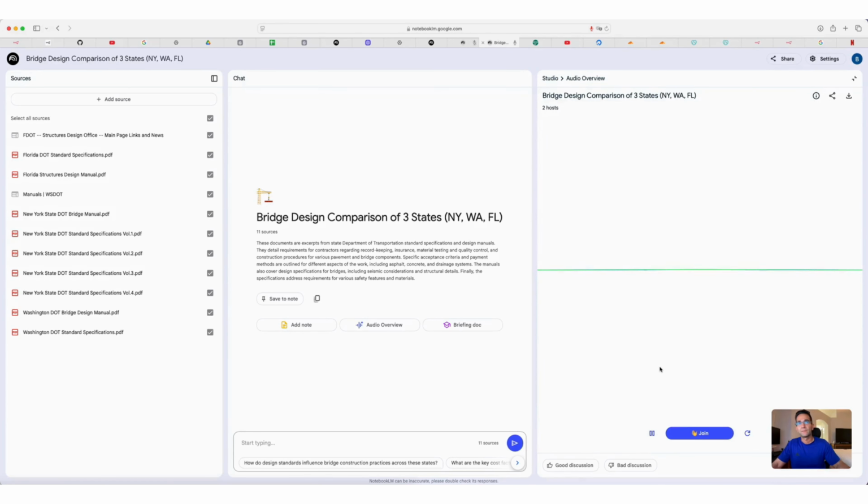That's important. And they also encourage alternative designs if they make sense for the project. That's a good way to make sure they're getting the best value. Absolutely. And if you remember how we were talking about Florida's meticulous record keeping, Washington State shares that commitment to detailed documentation. Yeah, I can see that.